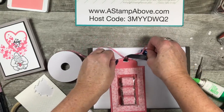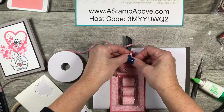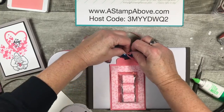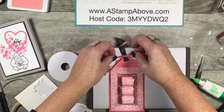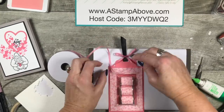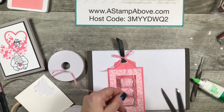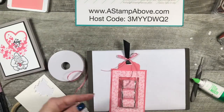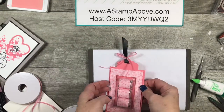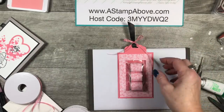Push this down a little bit. There we go. Gosh, I think this is going to be just adorable. There we go. What do you guys think? I think it'd be cute to add a little tag to this too.